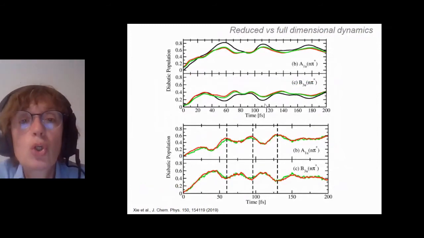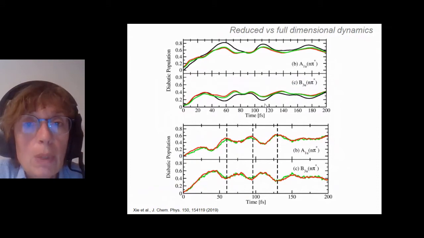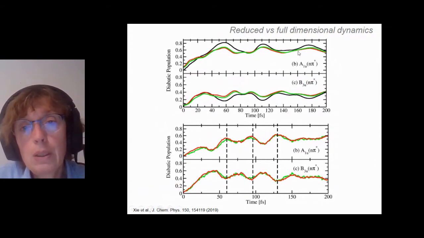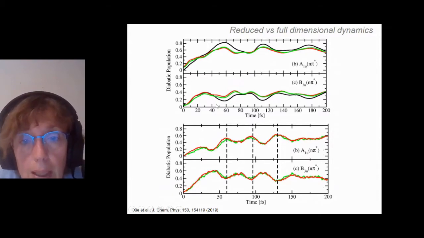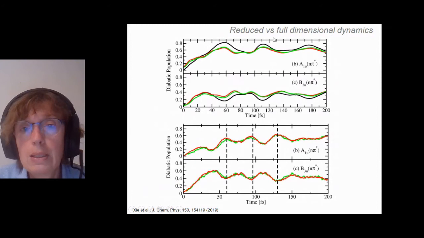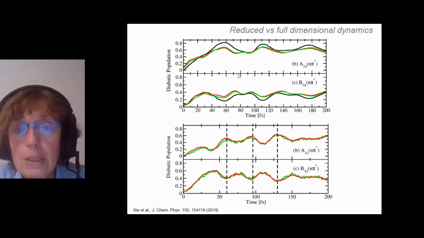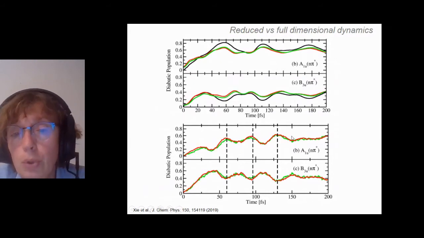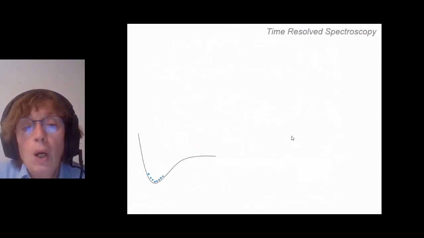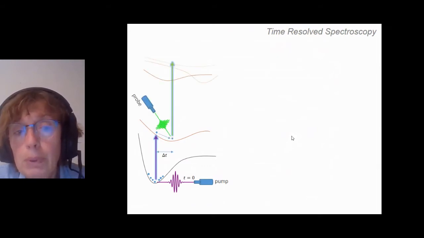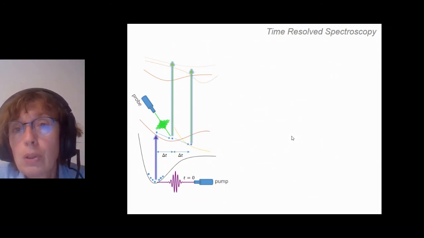Okay, this slide shows the comparison between a reduced dimensional model and four dimensional dynamics. You can see that both in the reduced dimensional model and in full dimensionality, we have oscillations between the two dark states. They are not exactly in phase, but the same kind of oscillation can be seen in full dimension as in the reduced dimensionality. Okay, these are now our trajectories, and based on these trajectories, in particular those in full dimensionality, we are going to compute the spectroscopic signals. How to do it? We start from the ground state, excite the molecule with the pump pulse, evolve, probe the dynamics with the probe pulse, and monitor and compute the signal.